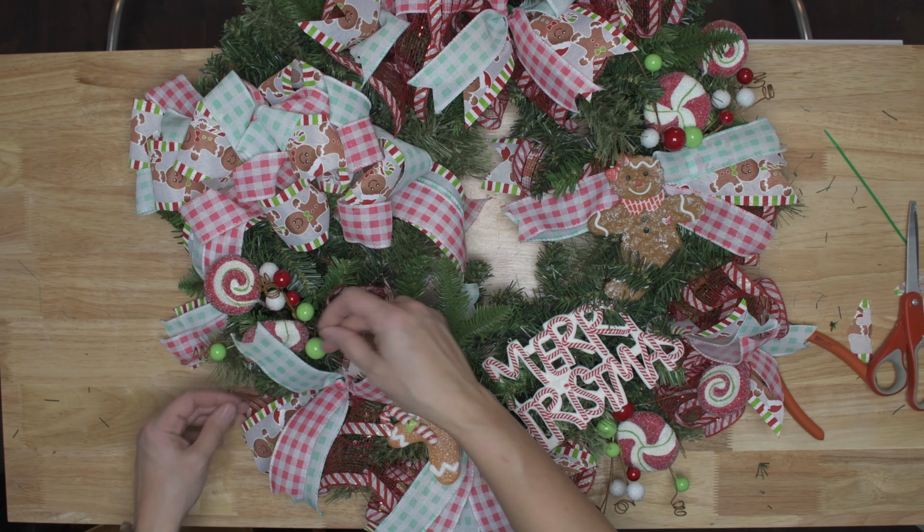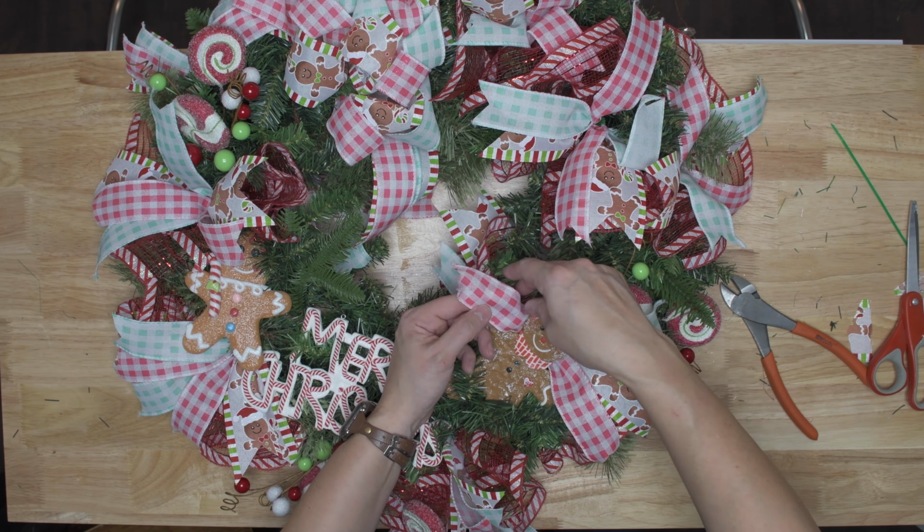So we're just kind of going around. I'm going to come back to the bow. I'm going to go over to this side and get these a little bit fluffed up so they have a little curl to them. Give it a little bit more dimension.